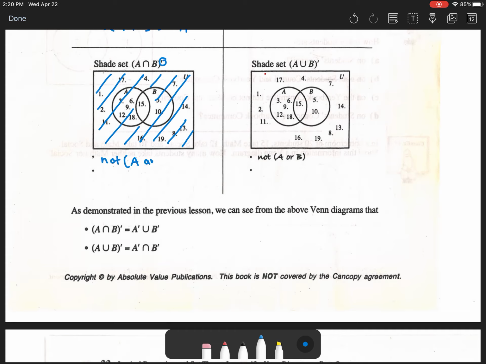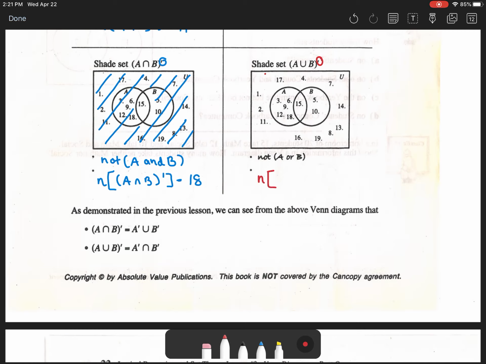Like I said, the placement of the brackets there is important. So there is not A and B. So again, I write it like this, not, and then in brackets, A and B. Now when I write out the number of elements, it'll be the number of elements in not A and B, or the complement of that. So again, when I count those up, I will get also 18 here.